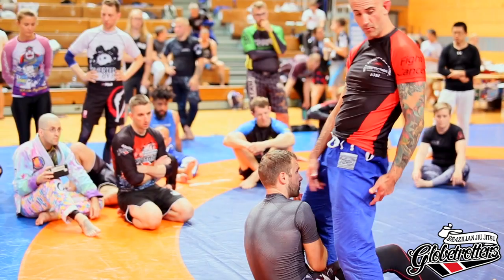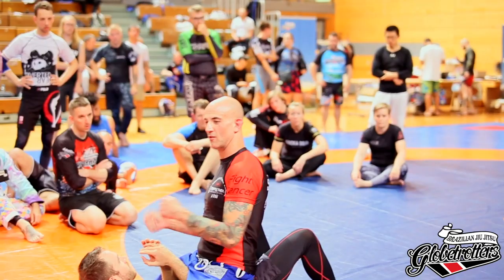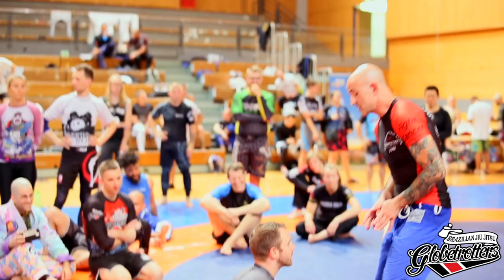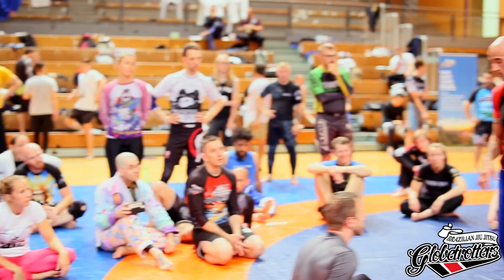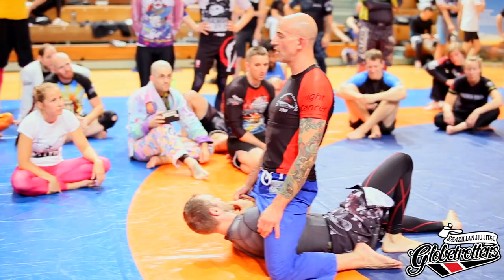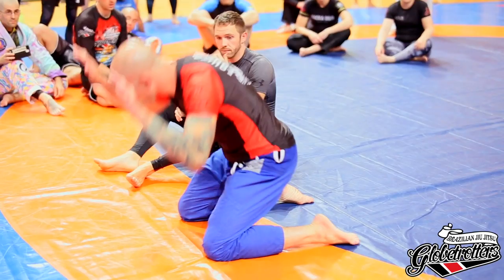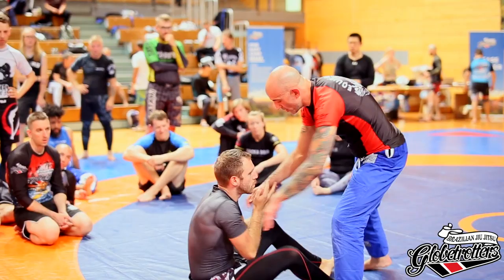This is the same hip position I talked about — really driving with my hips, hips forward, not just thudding on my knees. I'm staying low, hips forward, and just sliding into the mount. The last piece: the bulk of my weight is on the top of my feet, so my knees aren't really driving hard into the mat. It's almost like a break fall on the top of my feet. Bug the neck, bug the shoulders, whatever it is — one fall.